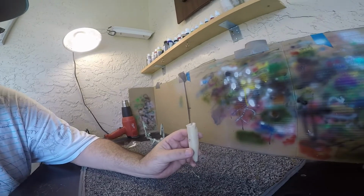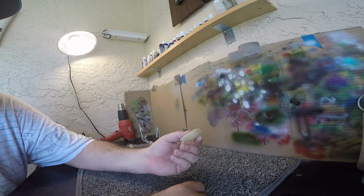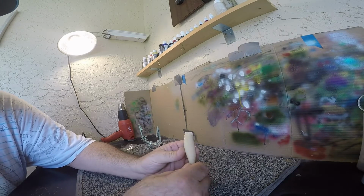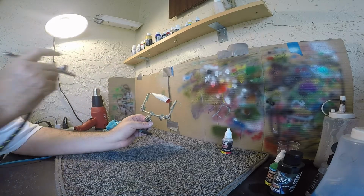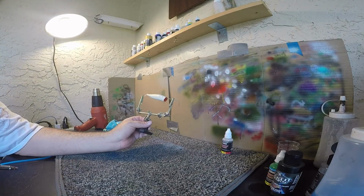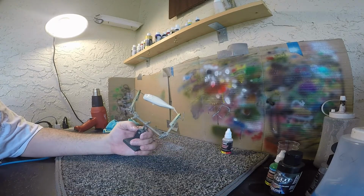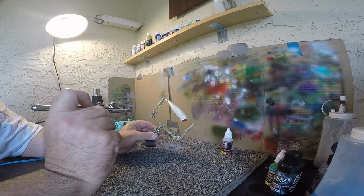But I found, in my experience, the easiest and fastest and best way to prime one of these baits, once you make sure you have any kind of molding lines off, is simply with spray paint. Alright, so we've got a little bit of gold going on, just to knock some of the white down. Don't worry about the head so much, because we're going to go over that with two shades of green.